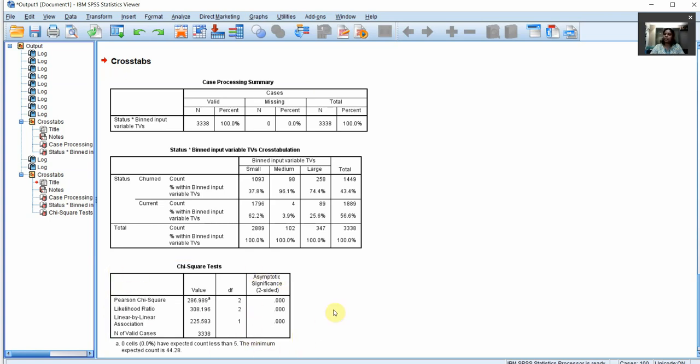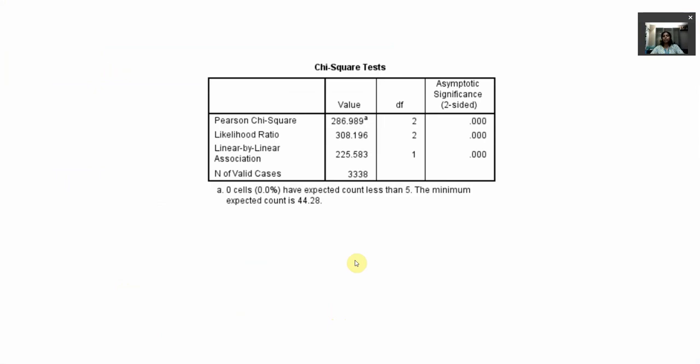So now again I'll just try to copy this into a PowerPoint for easy explanation of the interpretation of this particular table. So this is the chi-square test output that we have obtained in the SPSS window, and you can see that there are a couple of values that we have. We just need to pay attention to the very first one, which is the Pearson chi-square test.